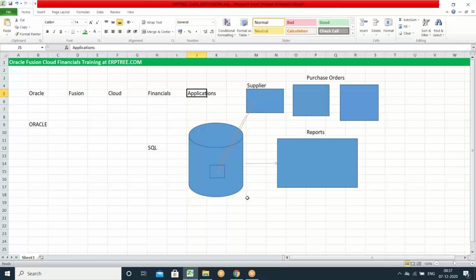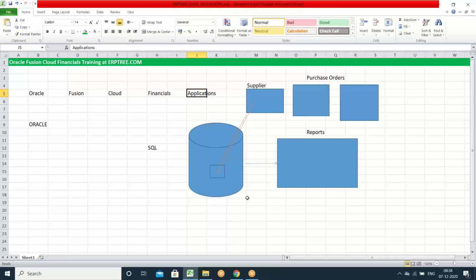This is how it works for each and every department: sales department, purchase department, payables department, receivables department, asset department, cash department. How many departments could you find in the organization? For each department, we can have a separate application. That's how Oracle also developed applications for each and every department. So the applications developed by Oracle, we call Oracle applications. If the applications are developed by IBM, we call them IBM applications.